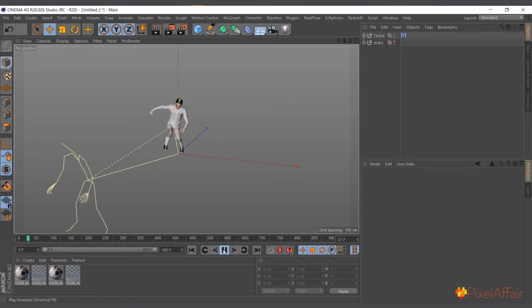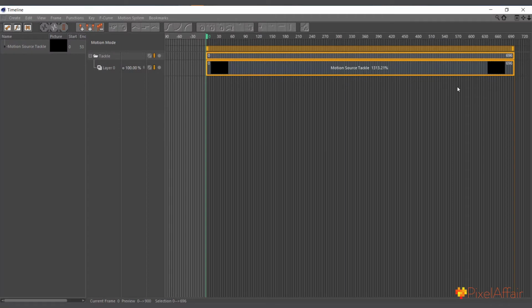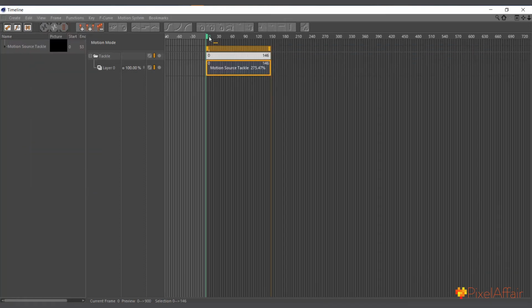So it's actually really slow. Basically that's giving us that slow-mo effect. So I'll bring back the timeline again. I'll undo for now.